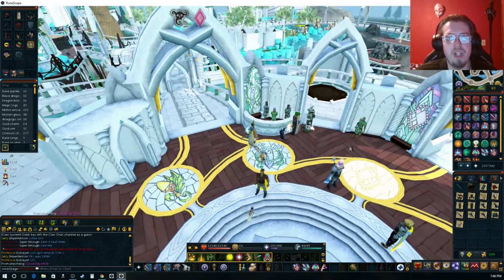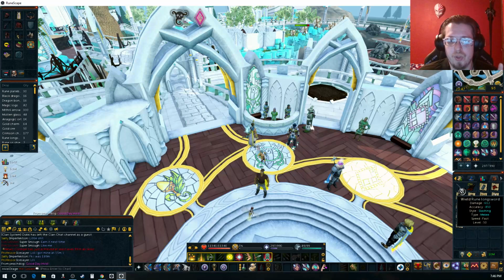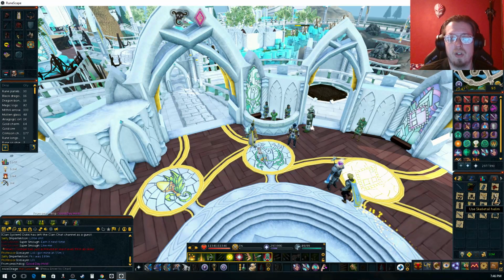I shouldn't say giveaway, but the items that are available for stock, again, are Rune Longsword, 250 Mithril Arrows, 2 Rune Squares, 1 Dragon Boots, 1 Armadyl Boots, Guthan's Platebody, 1 Armadyl Buckler, Skeletal Helm, Rockshell Legs, 2 Plateskirts, a Rune Battle Axe, main hand and offhand, Rune 2H Sword, 2 Rune Pickaxes, 3 Rune Warhammers, 30 Rune Platebodies, and a Godsword Shard 3.